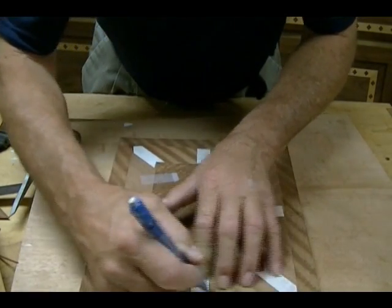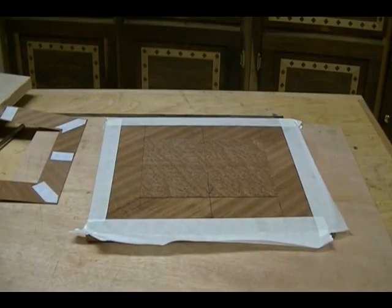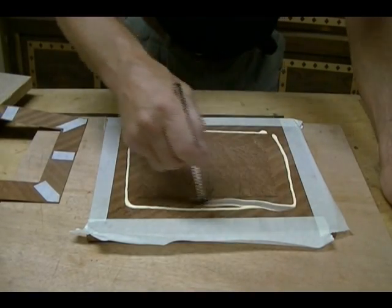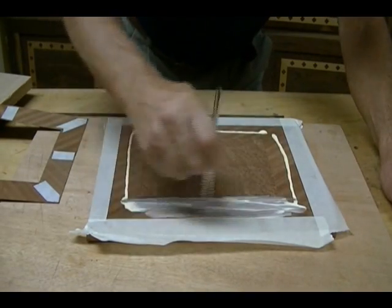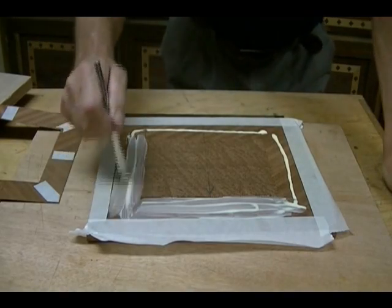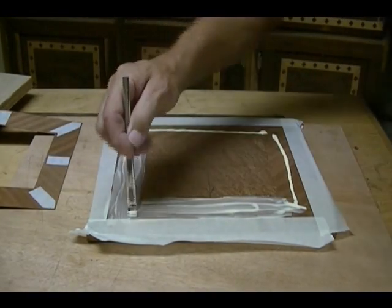Now I want to just mark a pencil line all around the perimeter where the glue is going to go, as you'll see in a few minutes. I'm ready to apply the glue. Basically what I'm going to do is spread this glue using a brush because I want to try not to get the glue too much on this centerpiece — the more glue you get slopped on your project, the more cleanup you have later. Also, you'll notice that on this little frame I've made, I have an arrow so that I know it's going to be properly aligned when I glue it. That's important because it probably won't fit right the other way.